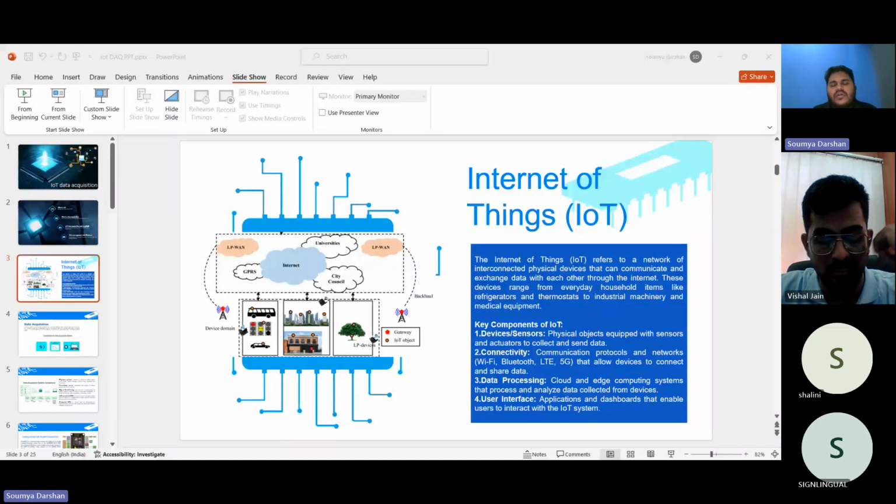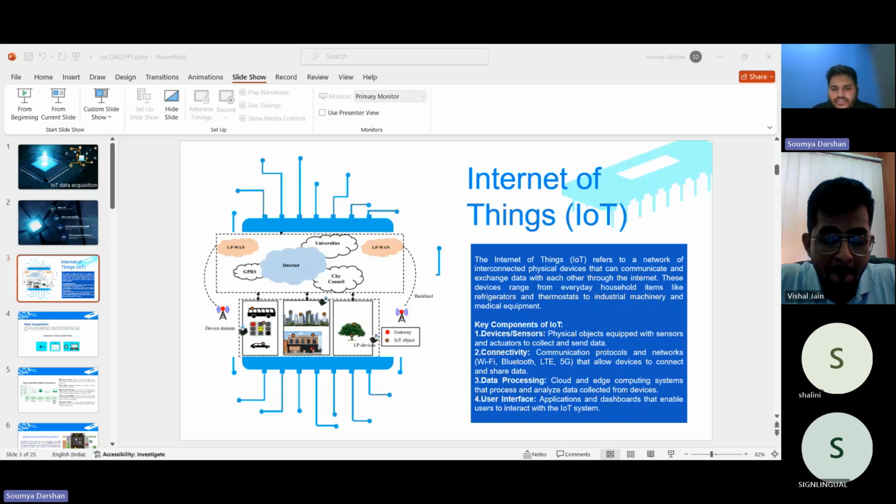So IoT means basically internet connected things that can be used for any communication protocol or any kind of information sharing. So you are using IoT devices in your day-to-day life. That should be your smartphone, your laptop, your Alexa devices, and also household devices like refrigerator, washing machine, air conditioner. They are also IoT devices, right? Because we can control those devices from our smartphone, and we can get the data. They are also IoT enabled. So IoT means we can control them through a LAN or local area network, and also we can control satellites.